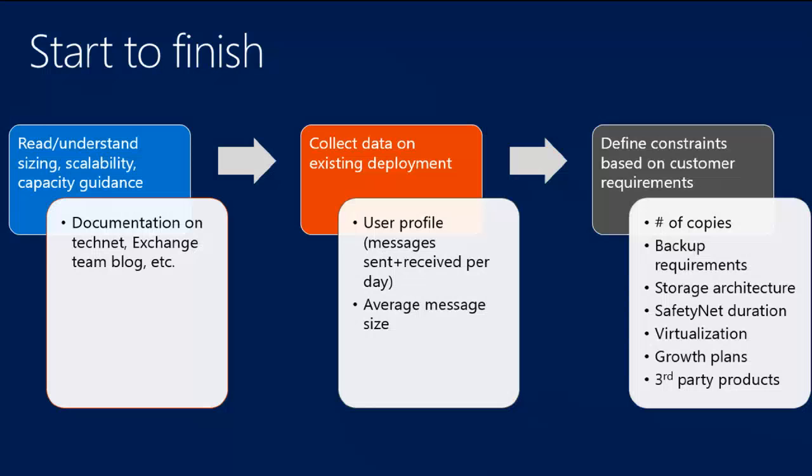So start to finish, just a couple of quick overview slides to define what the sizing process for Exchange looks like. This is nothing new to 2013. This is the process that we've been advocating for years, but it's worth reviewing. So understanding what the current guidance is, obviously step number one. As I mentioned, this may be changing on an ongoing basis as the product changes underneath us. So TechNet is typically the place you go for this. The Exchange team blog may also be a place where guidance is released prior to it going to TechNet.